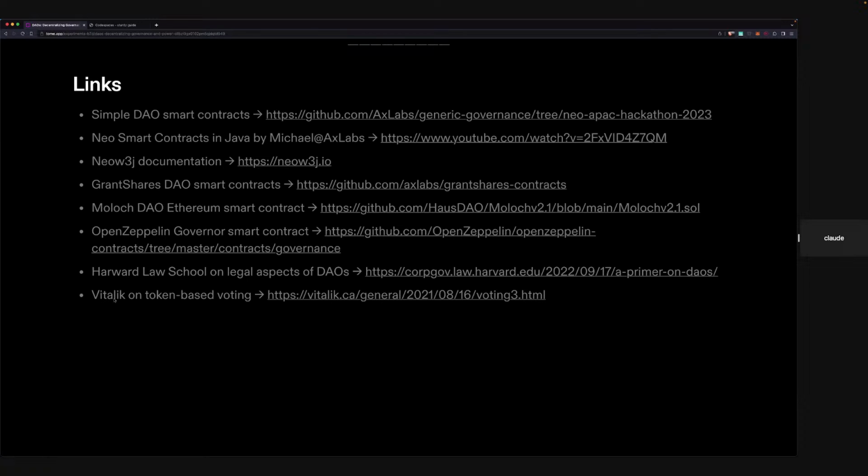And Vitalik, of course, should not be forgotten here. Every now and then he has his opinion on voting and how voting should work. And here's a piece on token-based voting that he did some time ago, which I can also recommend. But it's quite lengthy though. And with that, I want to finish. And if there are any questions, I think you don't have any chance to ask here. But I want to thank you for listening, and hope you got some insights into how DAOs work.